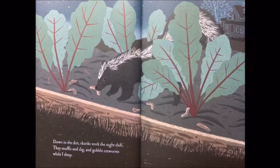Down in the dirt, skunks work the night shift. They snuffle and dig and gobble cutworms while I sleep.